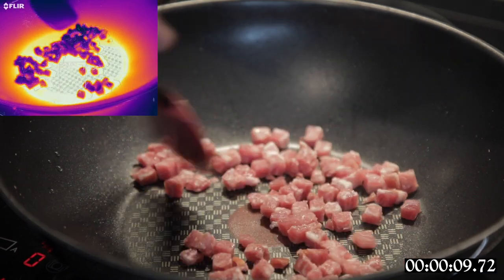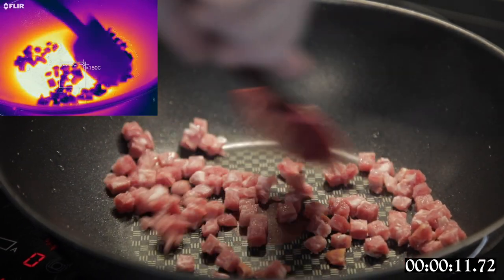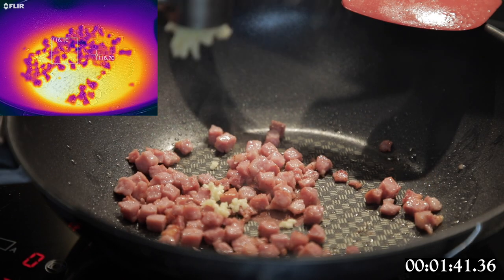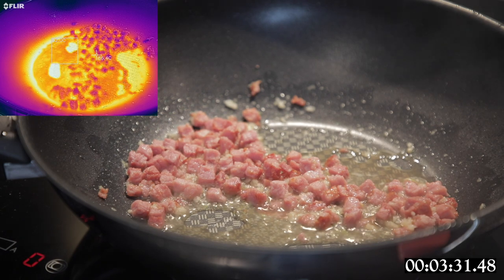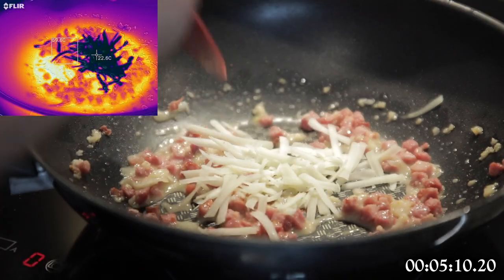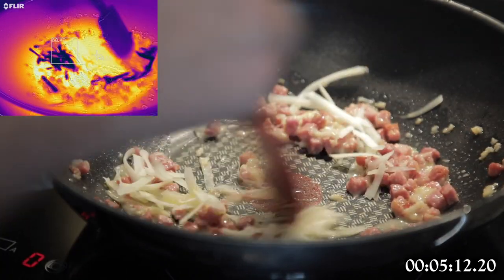Anyway, back to food — recipe time. We start by rendering fat and adding a little bit of garlic, or other things if you're not making carbonara but something carbonara-inspired. I'm not judging, go wild. Then we cool it all down quite a bit, add a splash of cold water and freshly grated cheese, which will immediately melt but also cool down the frying pan.